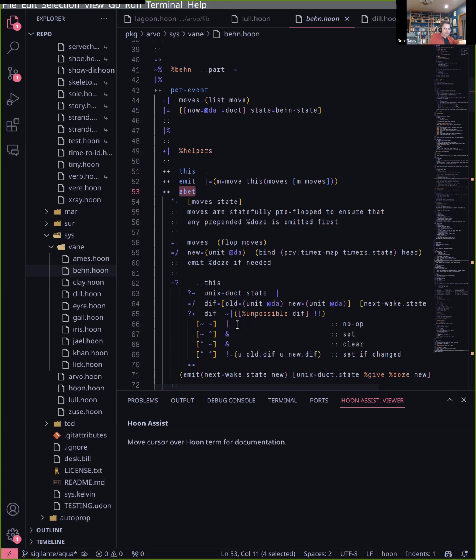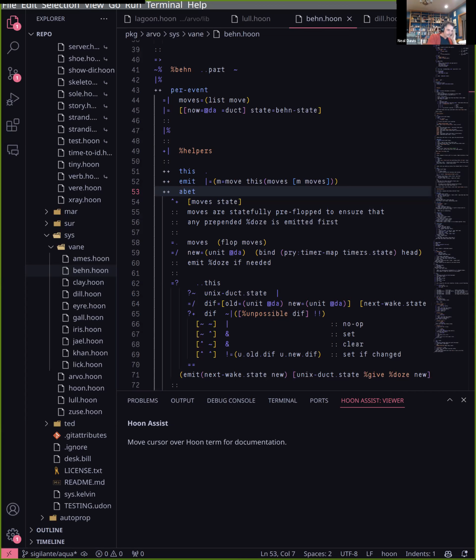I think Ames is probably the main offender in being a really complicated one. What you start to see there are these prefix names, because you have several outer cores and you have to keep track of which one you're in. So you prefix the arm names this way. But for Behn, this is all it needs to be able to do.